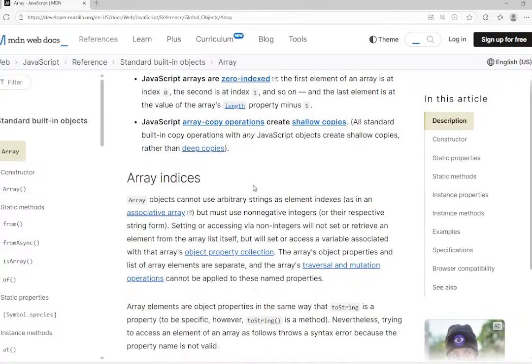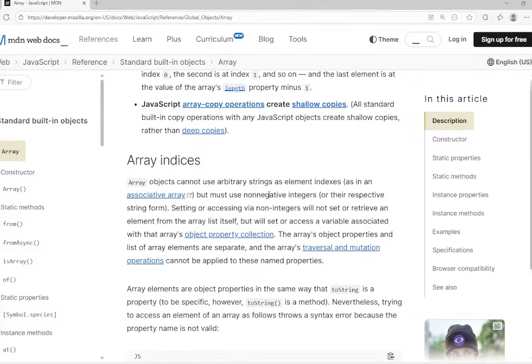So the next category is array indexes. Array objects cannot use arbitrary strings as element indexes as in an associative array, but must use non-negative integers or their respective string forms. Setting or accessing via non-integers will not set or retrieve an element from the array list itself, but will set or access a variable associated with the array's object property collection.